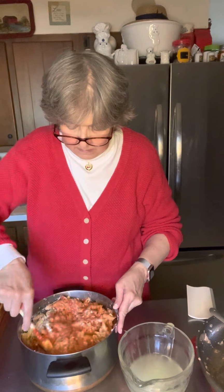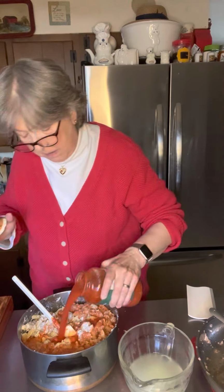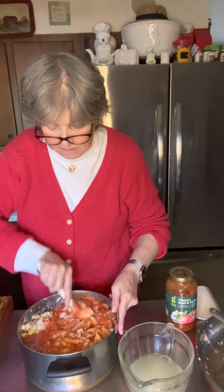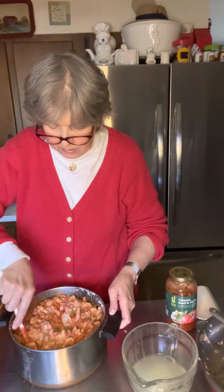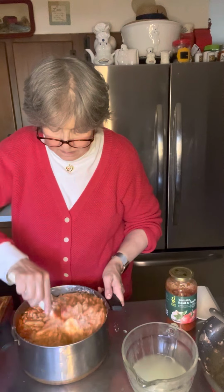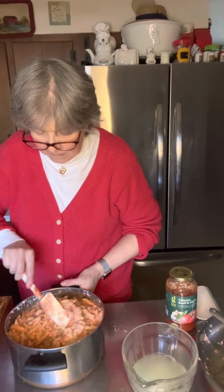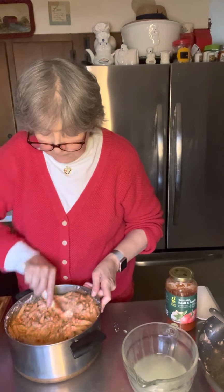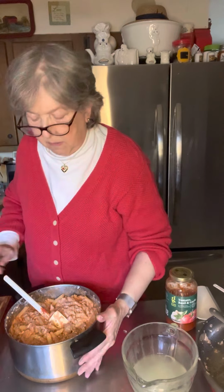Okay, that is looking like serious yumness, but because there's so much of it, I'm going to use another half of this jar. Don't want to have a dry dish. So, getting that all mixed up nice. Often I'll make this in the morning or even the night before and let it sit, because honestly, this is one of these dishes that seriously is better the next day, I swear.